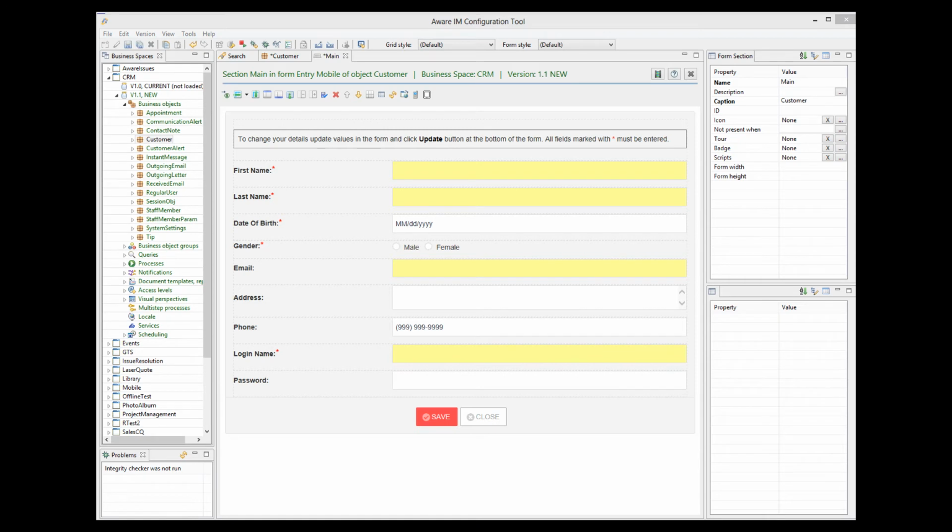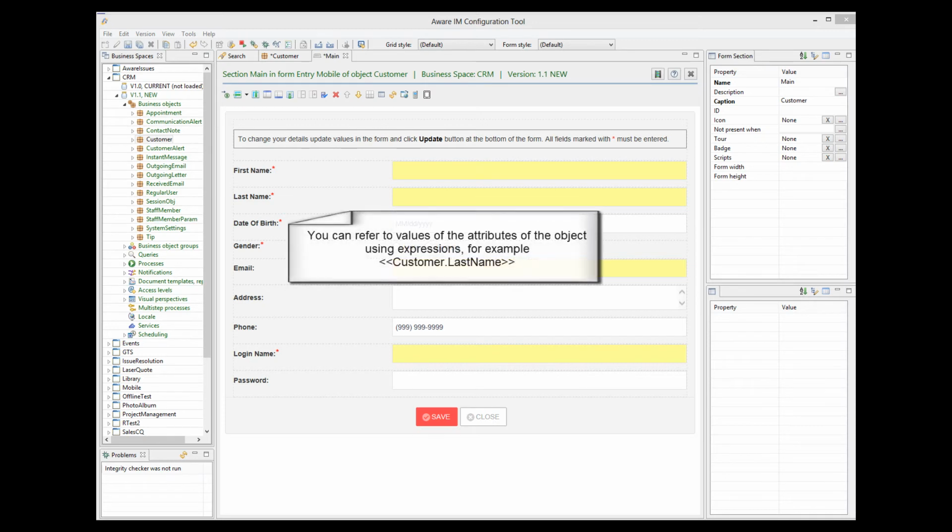There's a couple of interesting features that you can use in your HTML. First of all, you can refer to the values of the attributes of the object that the form shows inside your HTML. Such values need to be enclosed in double angular brackets. For example, customer last name.